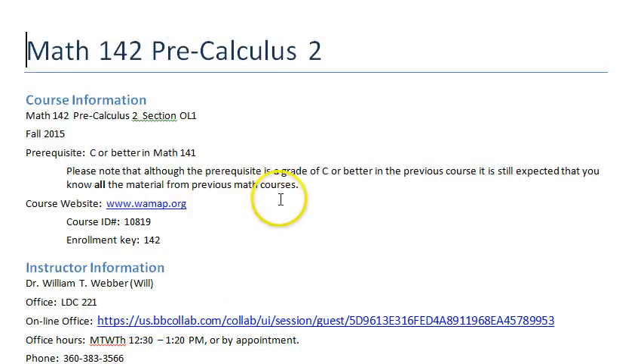A quick little story: besides being an instructor, I'm also a licensed electrical administrator. To pass the test to become an administrator, I had to get a 70% or better on three different tests. Two of the tests I aced really well and one I got a 71%, so I passed. However, when we do an electrical job and the inspector comes, the inspector doesn't say 'you got 70% of it right, you passed' — it's 'you got one thing wrong, fix it.' The 70% gets you in, but you really need everything to continue.